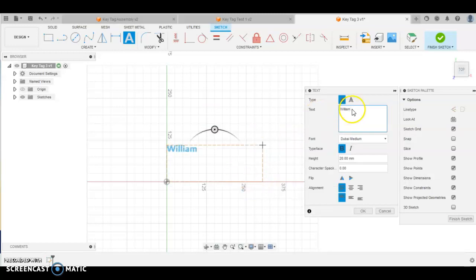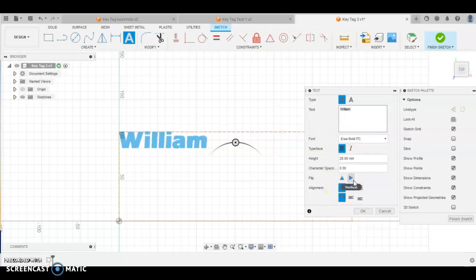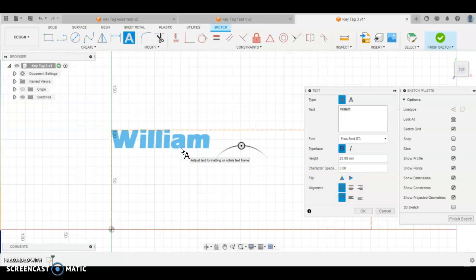Now, just like in my other videos, once you've got the text written, select the text and then select the size that you'd like it. I think I used 20 in the last video. The other thing you can do is choose your font. Just make sure it's a fairly bold font, otherwise this is not going to work. I'm going to give this font a go.